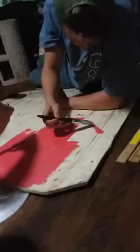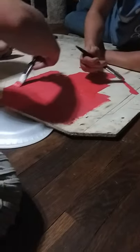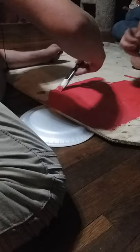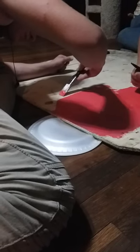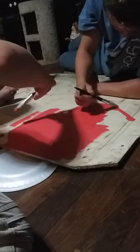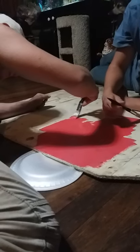Once we get these done, we need to go wash these brushes out. Once you're done with one color, we need to wash them out. Usually whenever I'm painting anything, I keep a cup of water beside me. I thought about that. I know Kenneth, we're just gonna wash them out anyways. We're gonna do multiple colors.